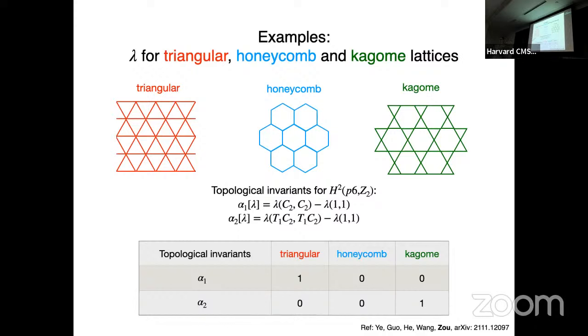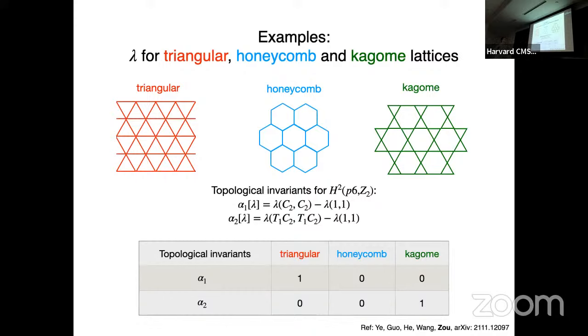Are you okay? There's no separate thing for translation? There's no need for that. I see. Once you know this, the translation is determined. Right. But C2 is just a reflection. C2 is a 180 rotation. Which is a reflection. No. Reflection. Oh, okay. C2 is like this, okay. Also, for example, suppose alpha 1 is 1 and alpha 2 is 0, you see each unit cell there is a spin 1/2. This is encoded. So translation is encoded. We carefully check the orders.